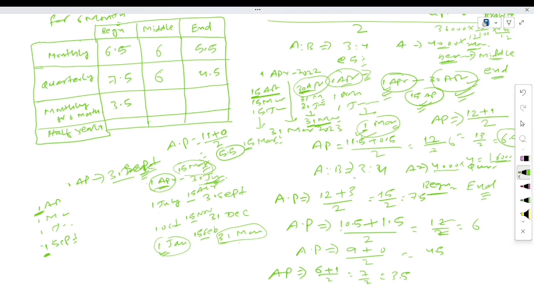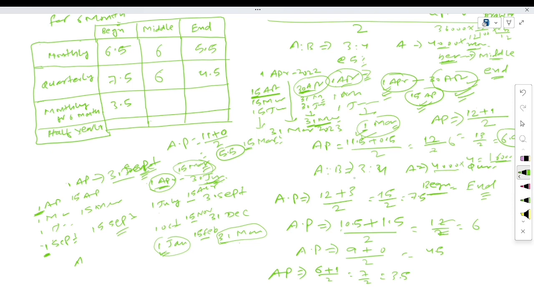On the same way, if you are withdrawing middle of the month, it means 15th of April, 15th of May, like this, last drawing will be 15th of September, because you are withdrawing for 6 months, not for whole year. Then what would be the average period here?